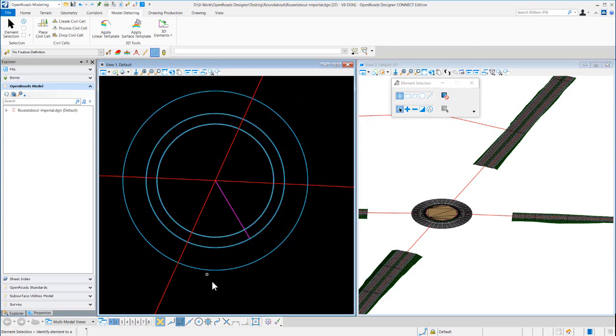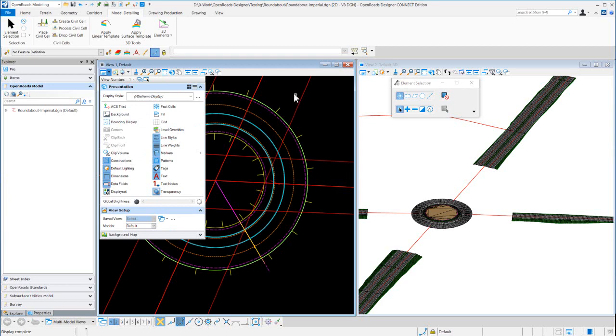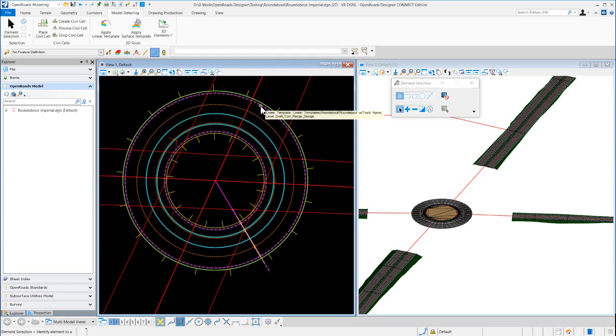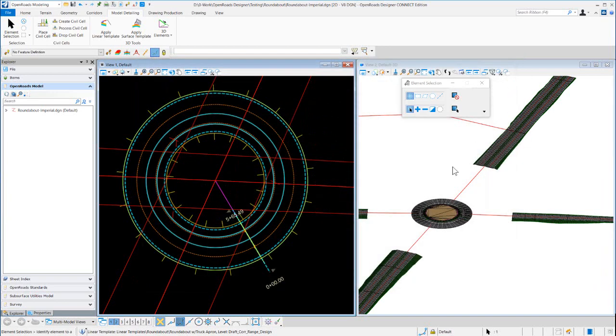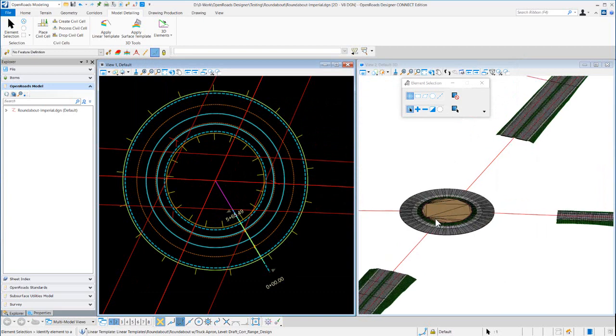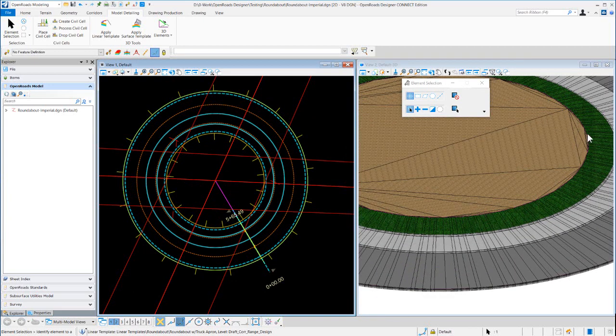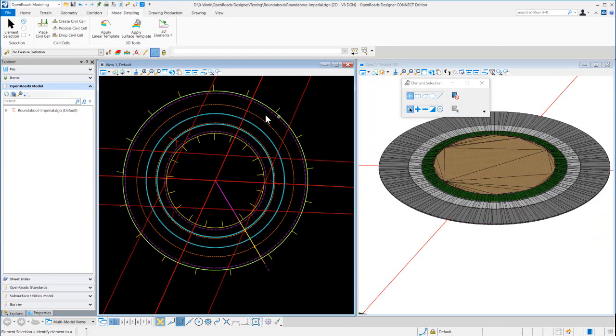Alright, as far as the template itself, let's turn on construction class. And then if we look at this template, that's the template initially. This is your roundabout area, your truck apron here, and then you've got a grass median there. And then there's a terrain inside that, so that grass median, and then you've got a surface template out here in the median.